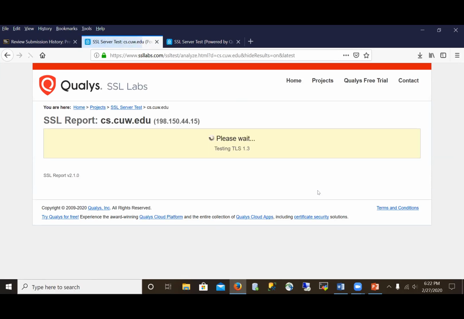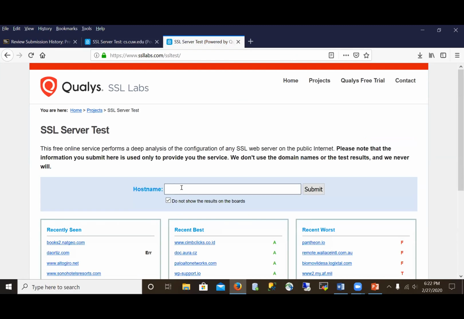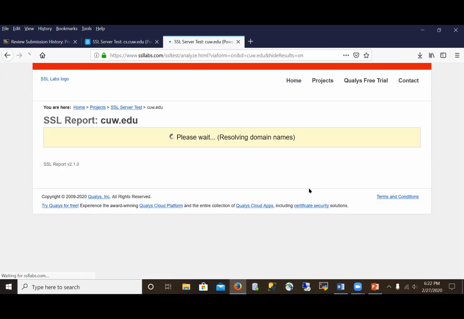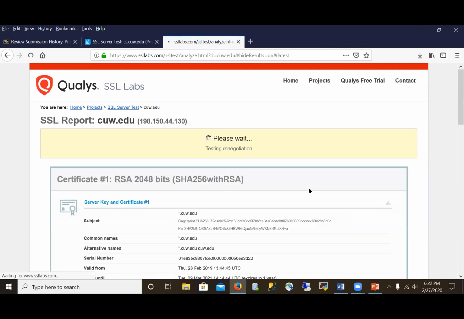This is the SSL Labs tester. If you're ever running this on a website you don't like, or that you do like, and I do like your website, by the way, make sure you click the little thing that says do not show results on the board. Yours is going to go slow because of that one. We'll do the Concordia website. What this website does is it tests the SSL strength. It's basically testing how well the admins have secured their website. I use this to make sure that I'm not leaving web servers open to hackers. And if you do a bad job, it gets posted on their boards and it'll be an F. And I always feel like there are probably people watching this thing and they're just like, oh, I should go attack this right now.